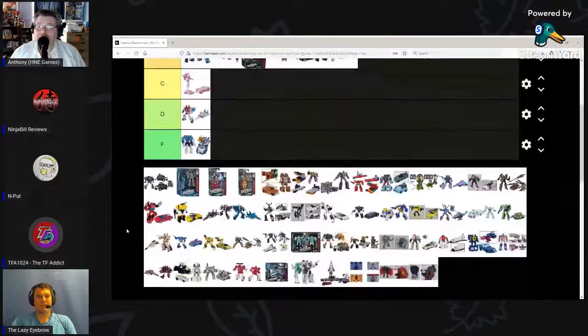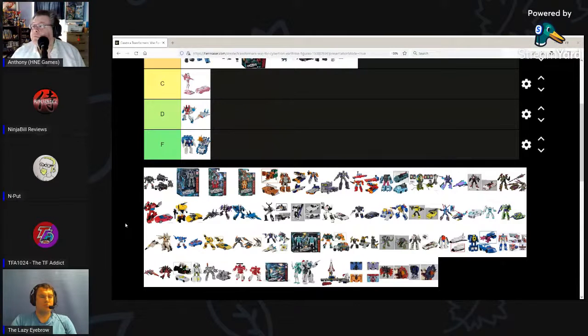It's still technically our topic, though, because with Runabout, that was kind of something similar. Even with Runamuck in the last wave of Earthrise, that's what happened. Scalpers bought them up like crazy, and then no one could find the last wave, on top of poor distribution. So, okay, my turn. Lazy: Skywarp and Thundercracker, whatever tier I put Starscream in.